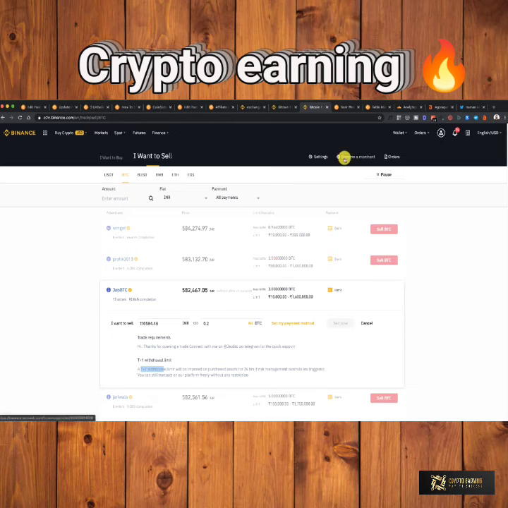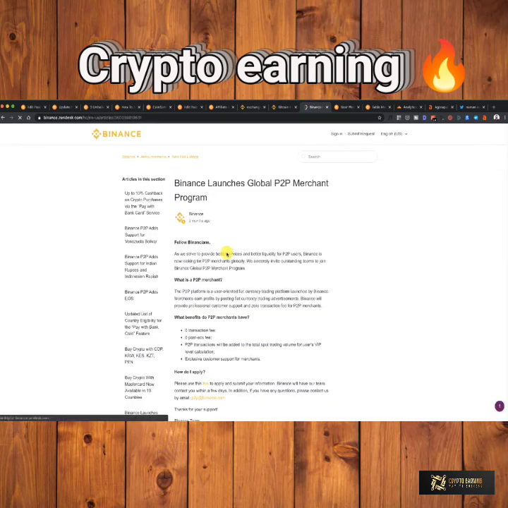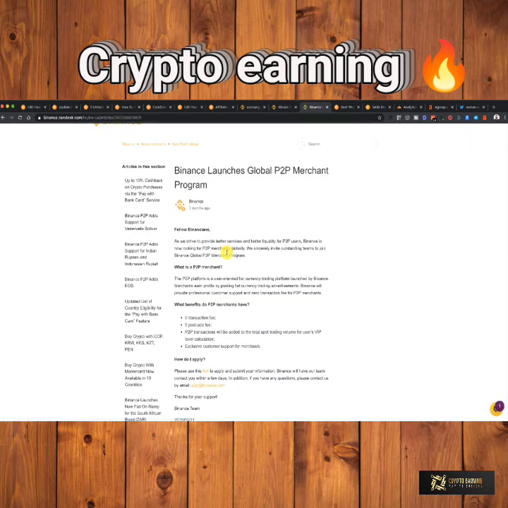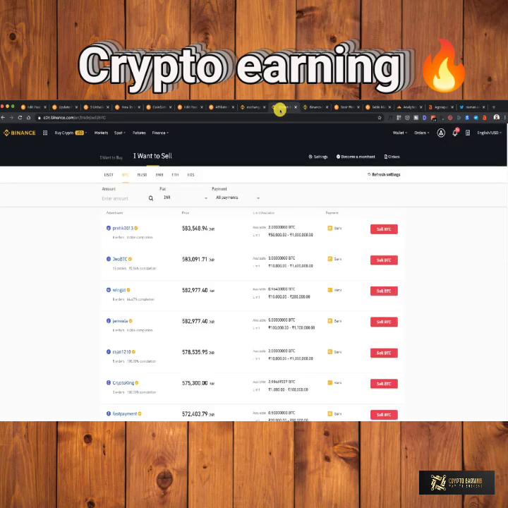Now you can also become a merchant if you like, and you can just simply click on this and read about how you can become a merchant. There are 0 transaction fees, which is something very unique, because a lot of other platforms like Paxful and LocalBitcoins charge significant transaction fees. So you'll be saving about 0.5 to 1% on the transaction fees. And basically, it's good for you. So here is how the Binance P2P model works. This is something pretty new and something you should definitely explore.